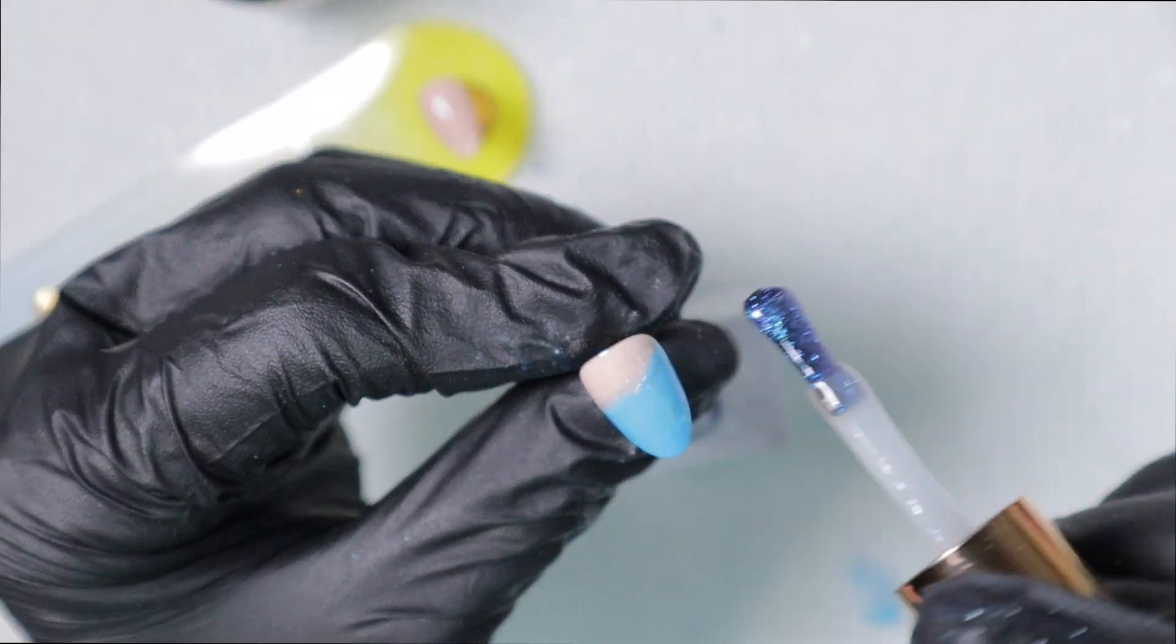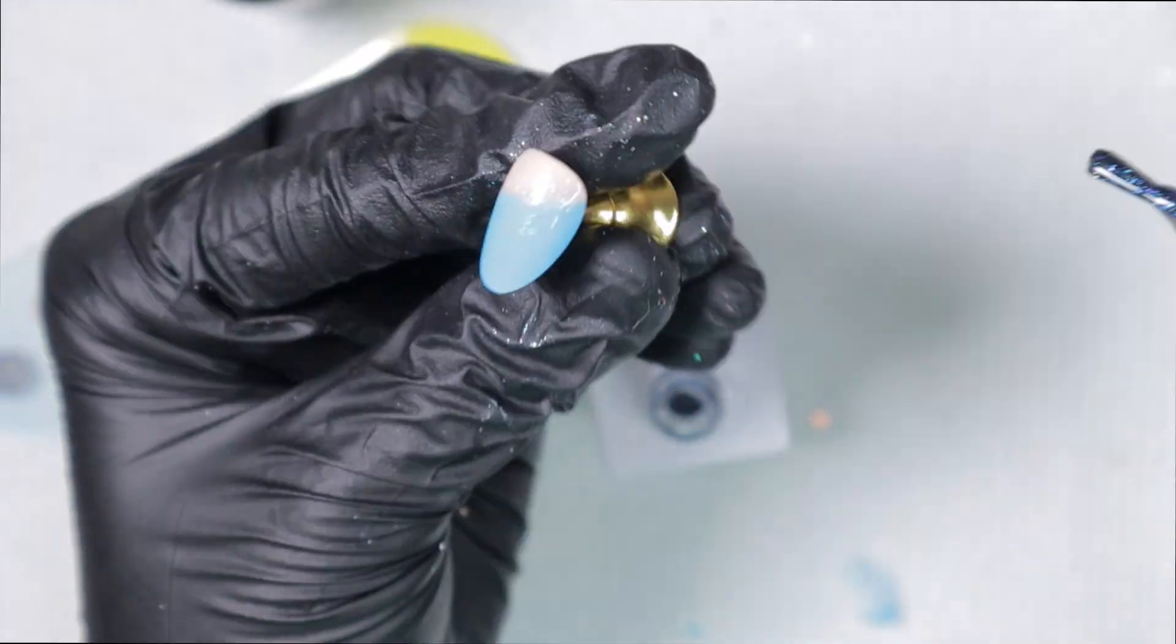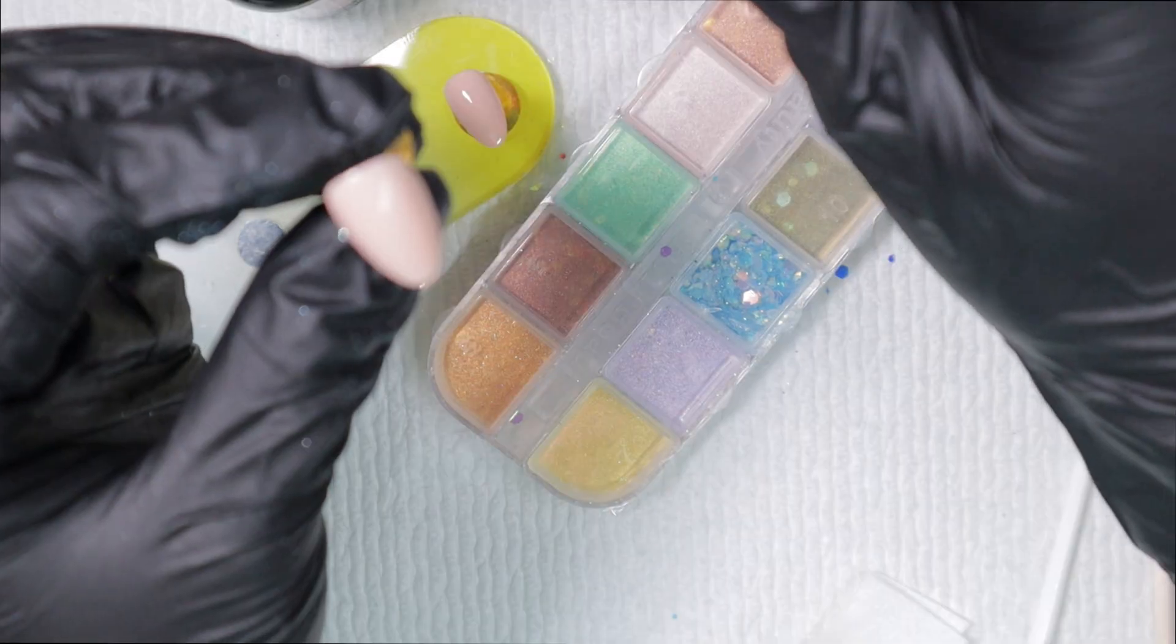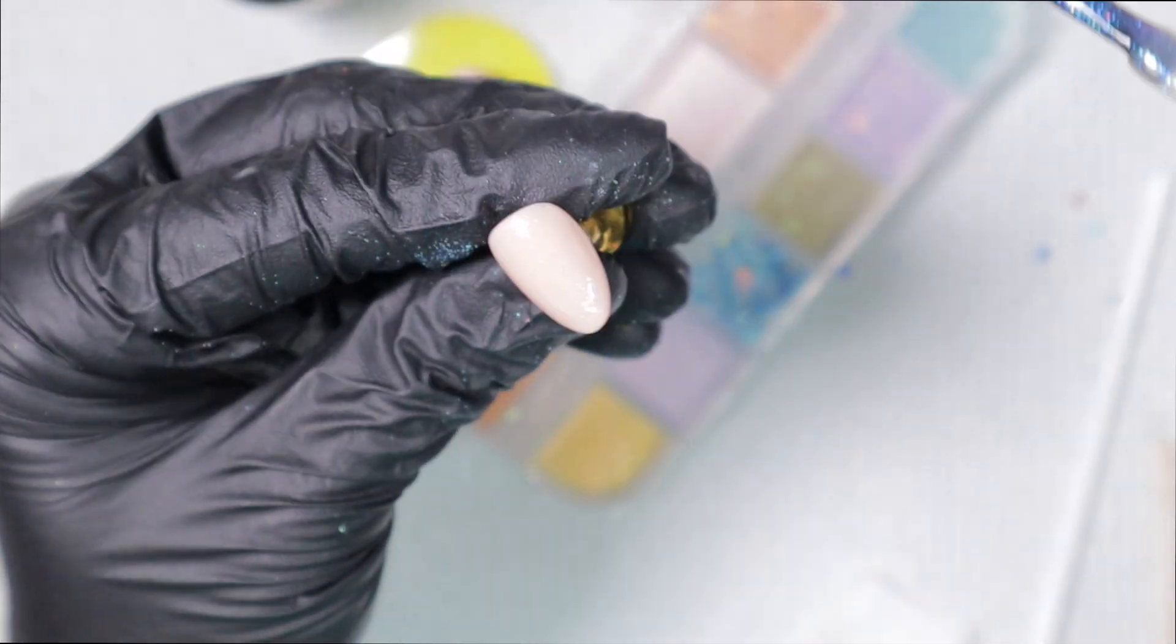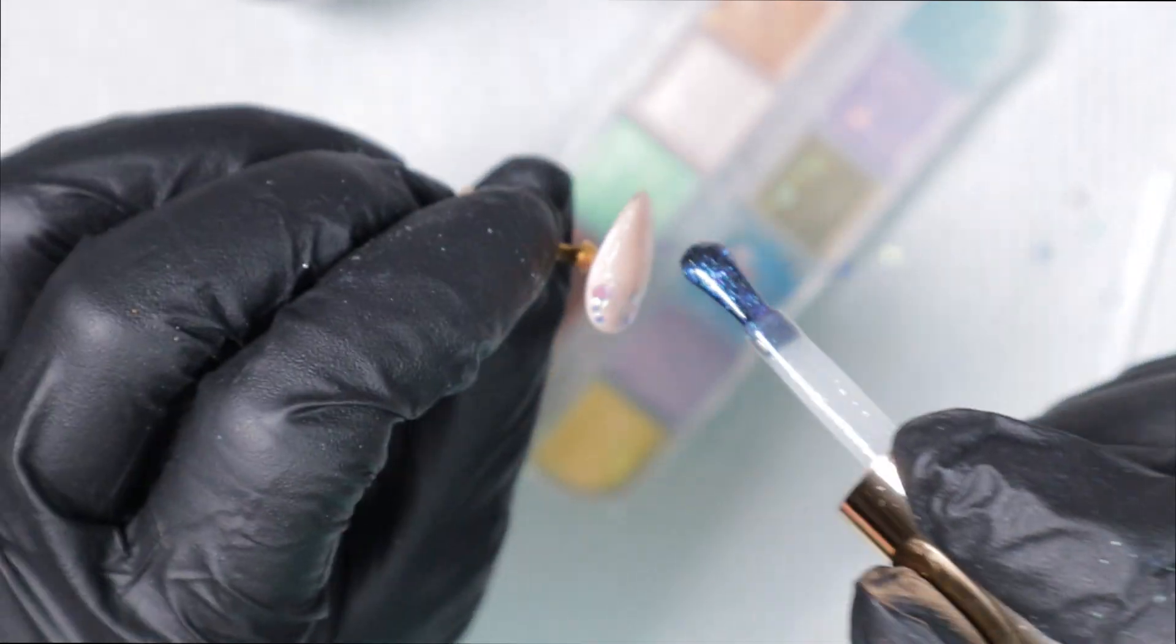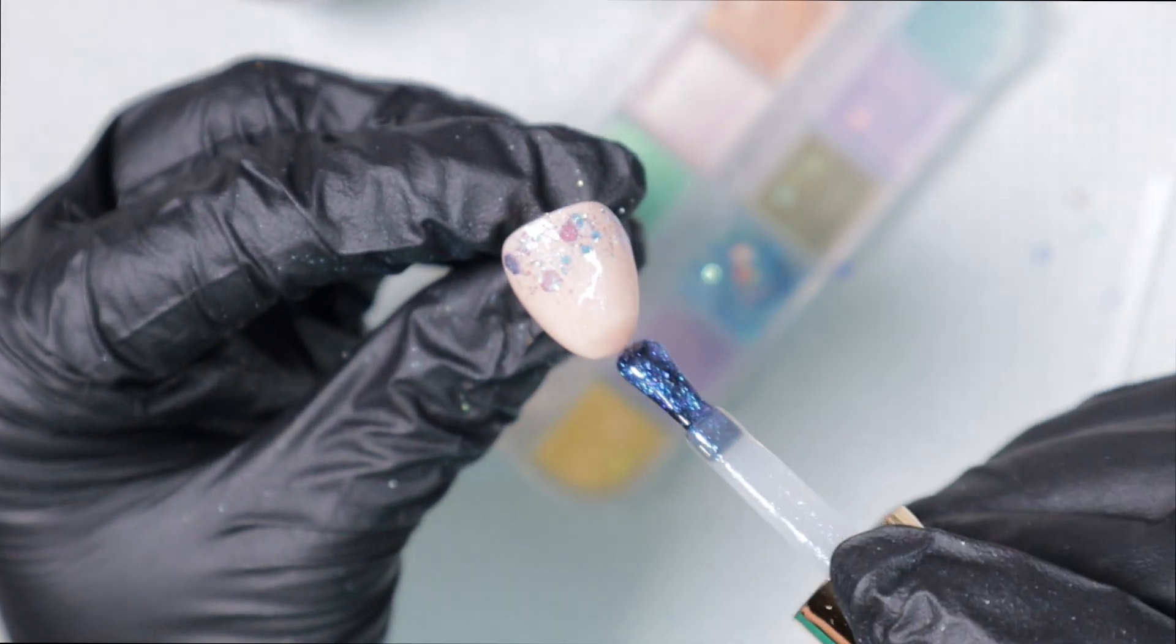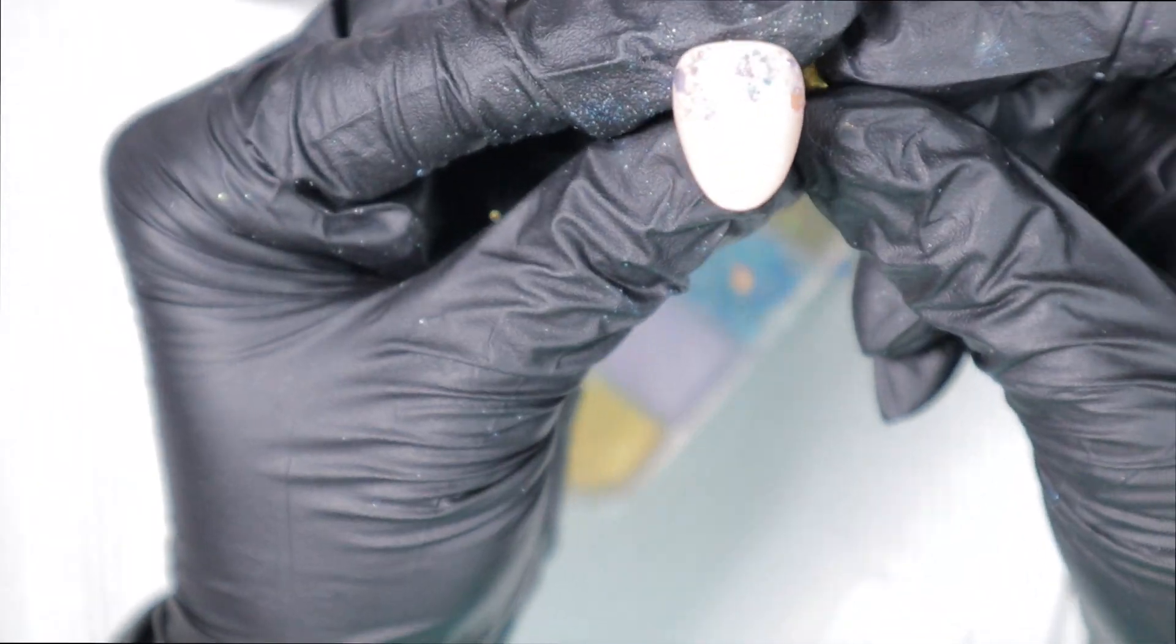I'm taking this glitter top coat from the Painted Desert, they're incredible by the way, you should totally get these, and I'm putting it over the entire nail. I'm going to use this on every single nail later on, and you will see that, it's basically going to add a beautiful blue sparkle to all the nails. I didn't want to just do nude, I wanted to have that sparkle that sand tends to have when you're looking at the beach. It's a top coat, so it is going to dry tack free when I cure it in my nail lamp, but I'm going to be doing more work on top of these nails.